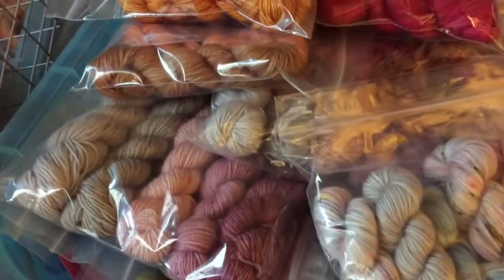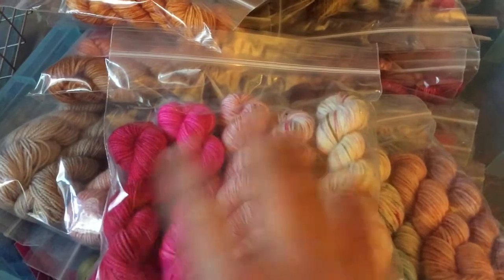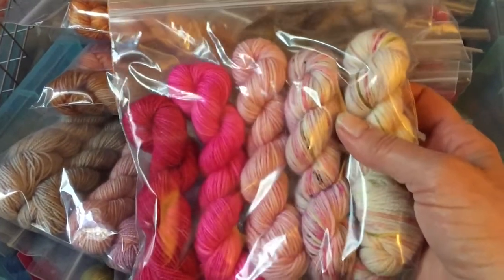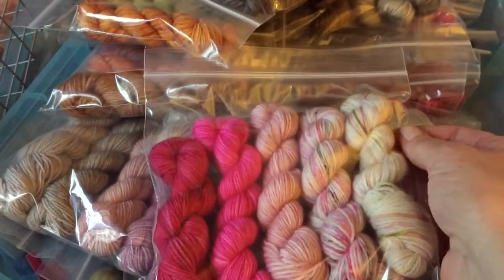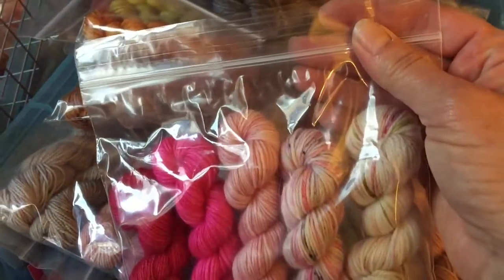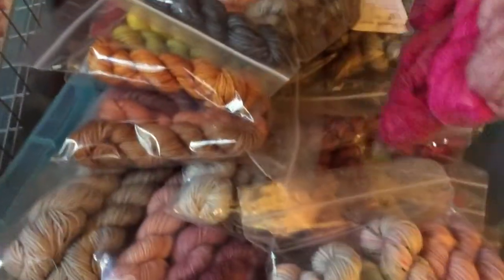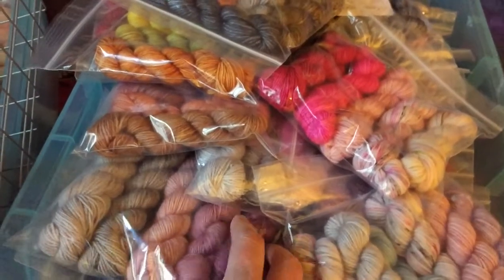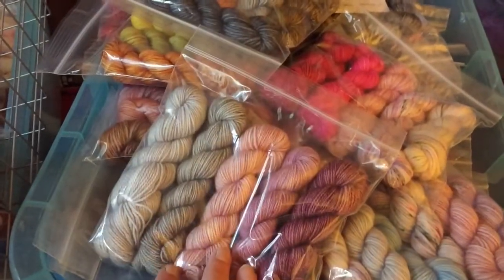And what I do is I just start putting mini skeins in a huge pile on my table, sort them by color, and then start putting together basically a puzzle. I'm looking for 5 colors that strike my fancy and seem to go really well together, and then I put them immediately into a pouch and seal it up so that they don't fall out, or I don't lose it, or a kitty cat doesn't help itself to a mini skein. We have a few kitty cats around here, though they're not supposed to be near the yarn.